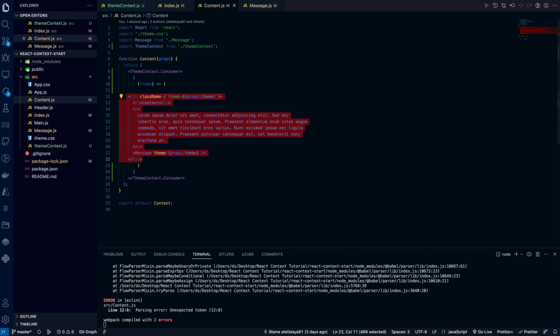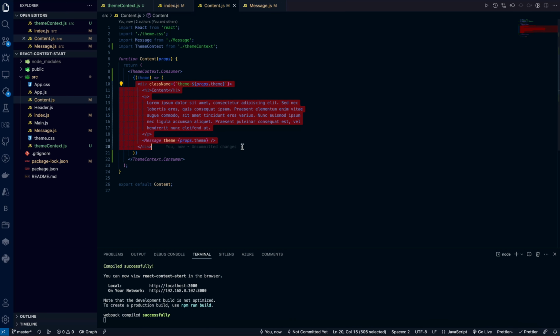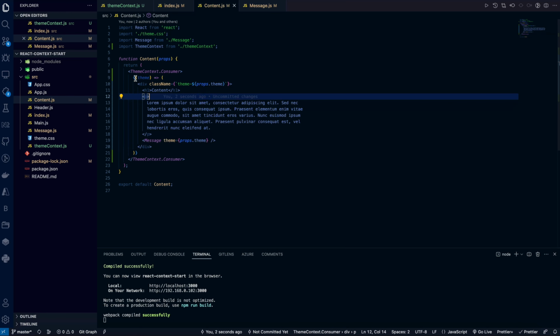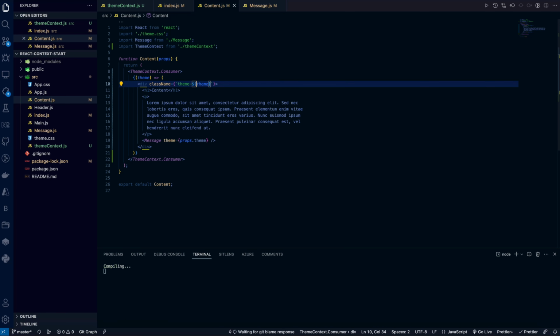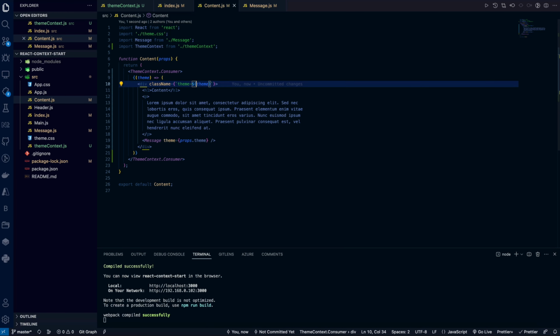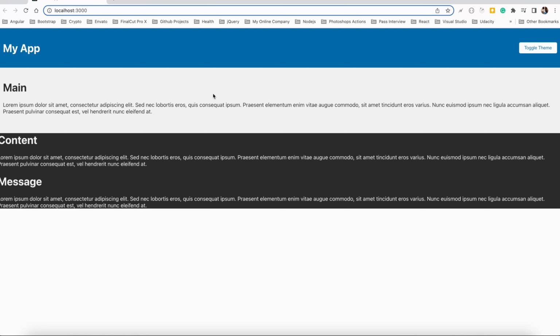I'm going to move it up here and save, and since we call the property here value theme similar to what we have in the props, we can just simply remove the prop value here, and let us save and check our work if it is working. And yes, it is working.